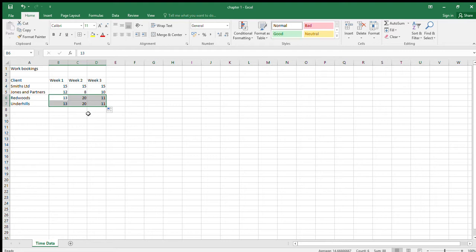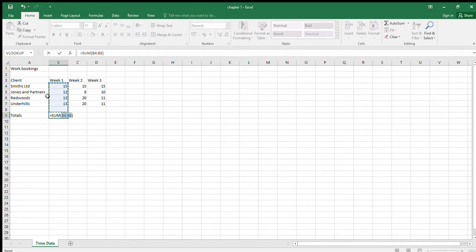We're now going to use some formulas to get the spreadsheet to do some calculations for us. So in cell A9, we're going to put totals. Okay. And then we're going to use the sum function in here. So I'm going to use the auto sum function. There. I'm going to click on that. The range came up. It was the range that I wanted, and I press enter.